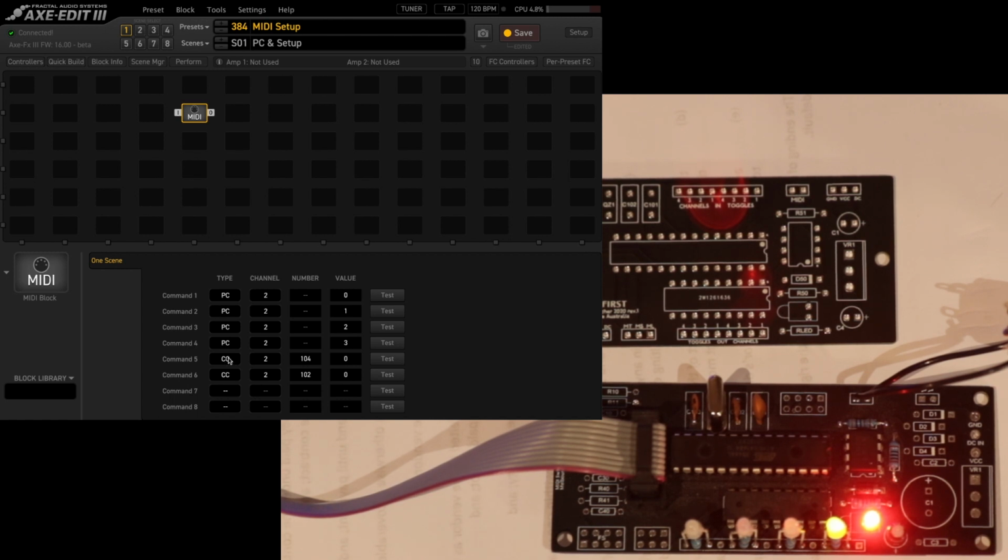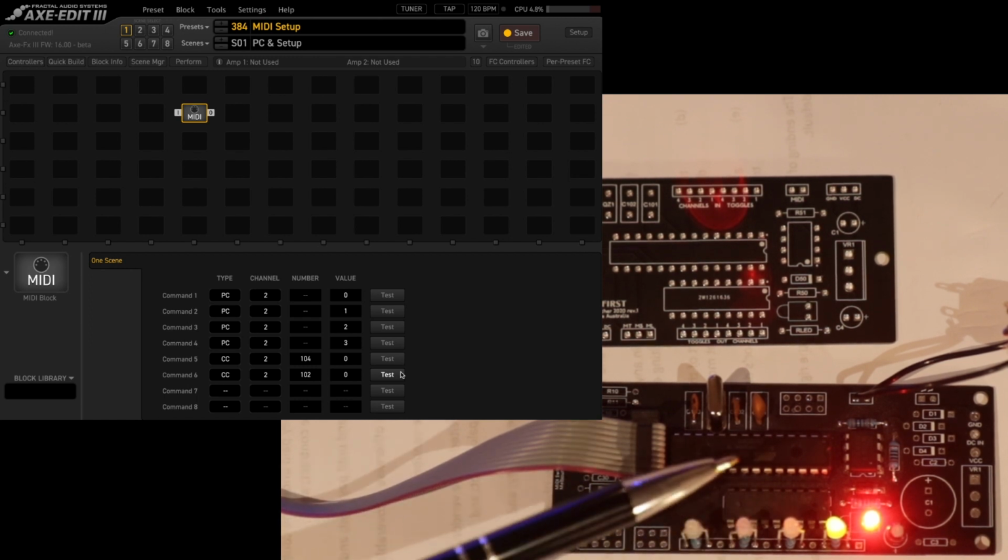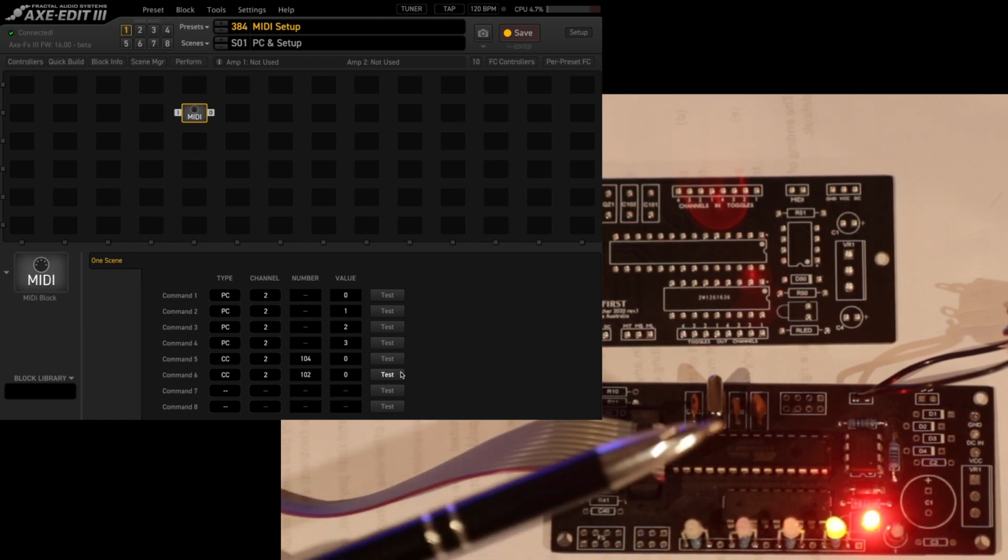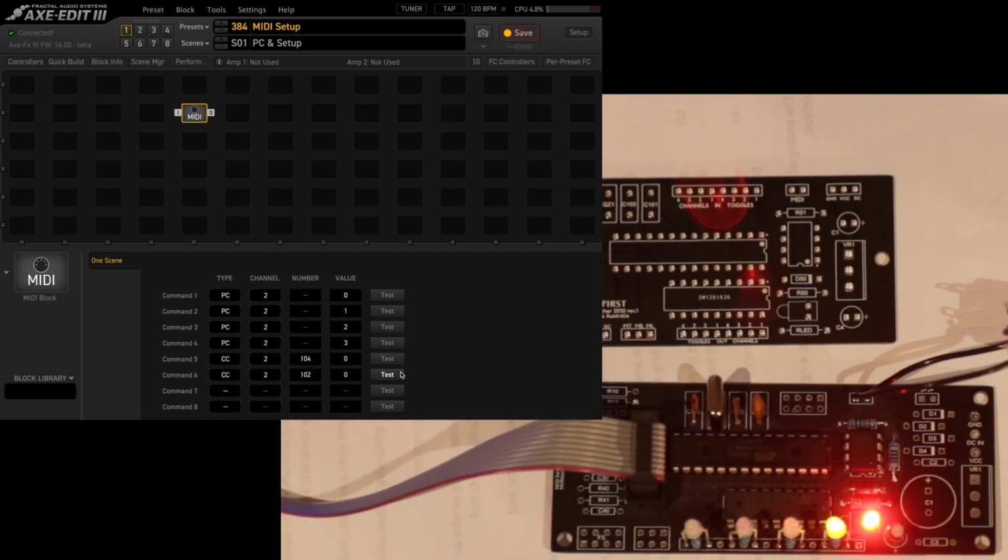These are control change messages. 104 allows you to store your current setting, all right? And 102 is a full reset and wipe of all the memory, all right? So on these chips is EEPROM memory. So you can store presets to the chip, you can power off the amp, have no power to the chip, and you power the amp back on, your setting will still be stored in this thing. If you send a control change 102 message to the chip, everything will be reset back to, let's call it, factory setting.